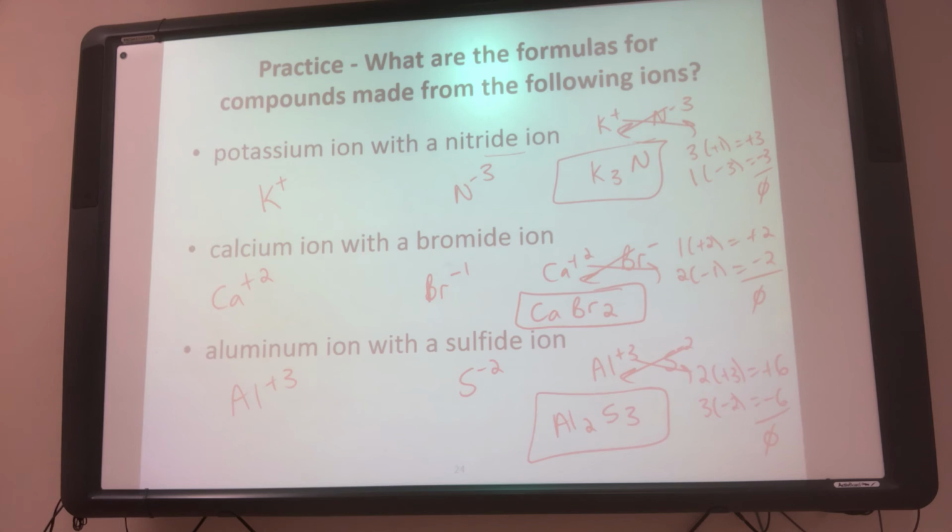So I'm good there. All right, so this is going from me giving you the ions to writing the formula. We haven't quite gotten all the way from a name to a formula, but just from the parts to a formula. In the next lecture, we're going to go from the formula to the name, and then we'll come back to going from the name to the formula. But we want to look at the different ways to name something first.